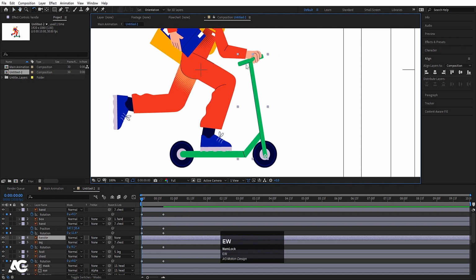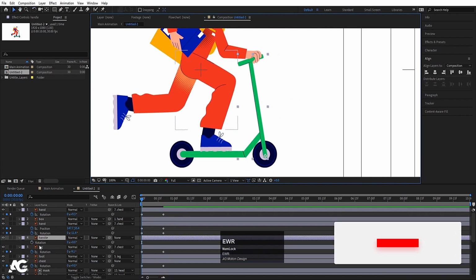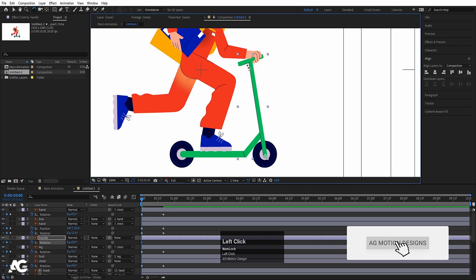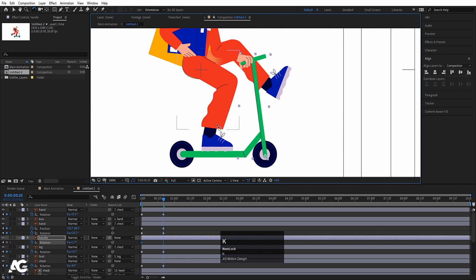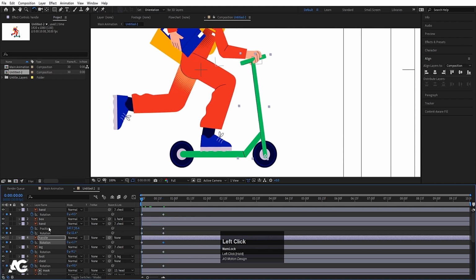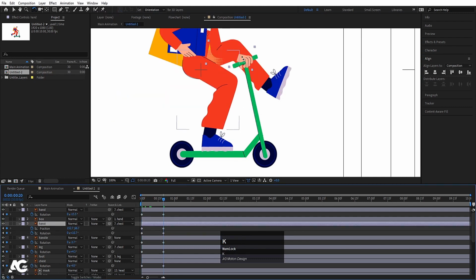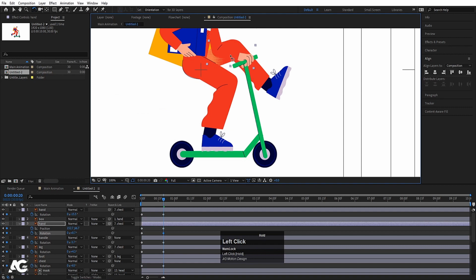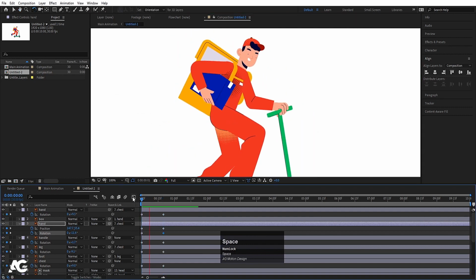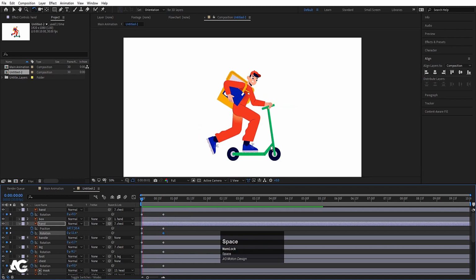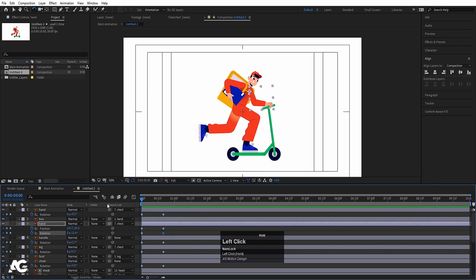And now we need to adjust the handle of this one, so let's select this handle, press R for rotation, hit W, press R, create one keyframe, then hit W and let's rotate it like this first. Go over here at this point and we need to rotate it like this. Then let's select this hand again, go over here and let's move this a little bit over here. So if I play this, I'll get this kind of animation.